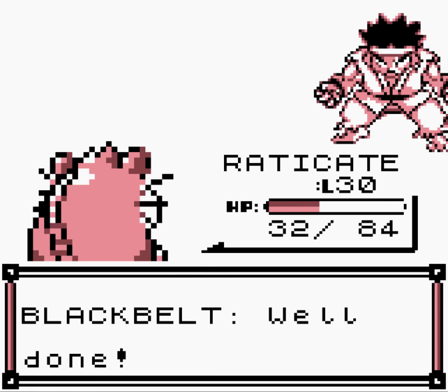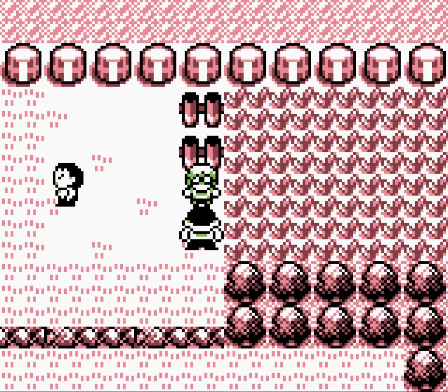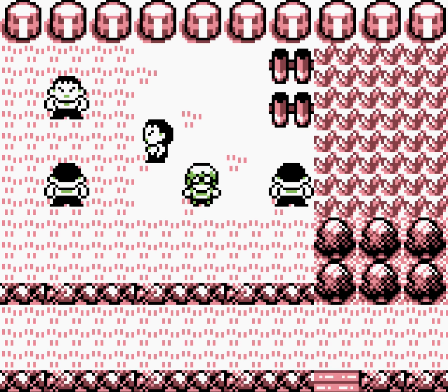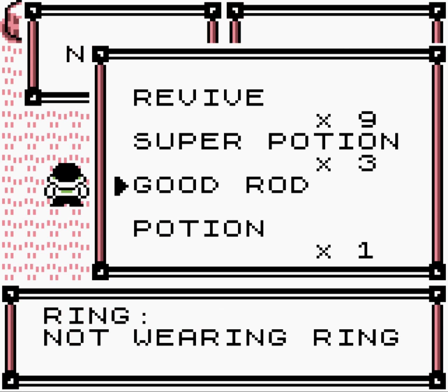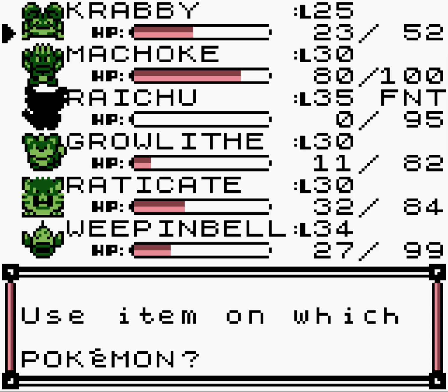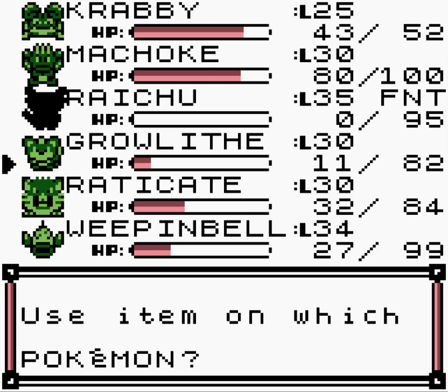Okay, there we go. Well done, he says. You can enter the garden now. There you will find balance. How's my team doing? I got 8 potions for 20 health. So we can go on Krabby. I got some Super Potions that can go on Growlithe.